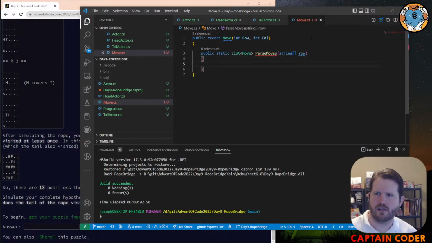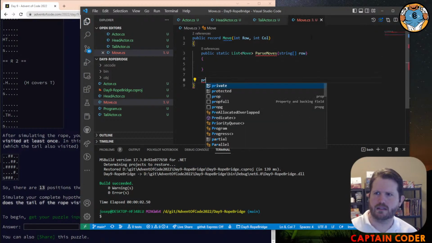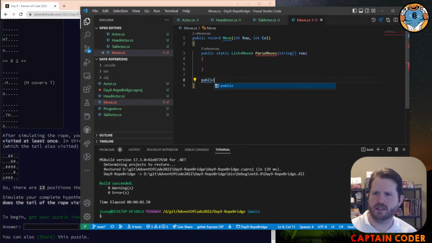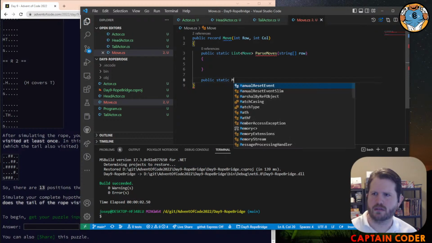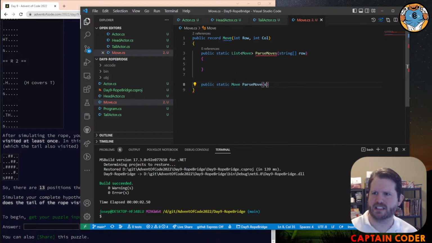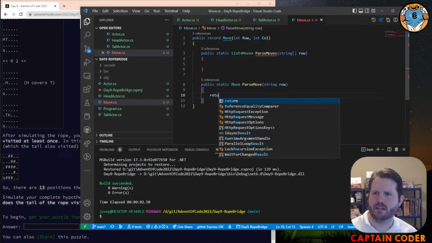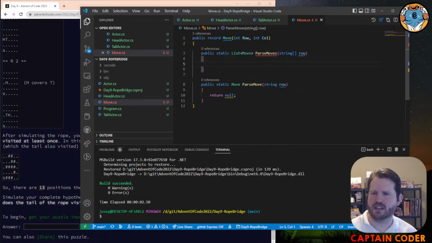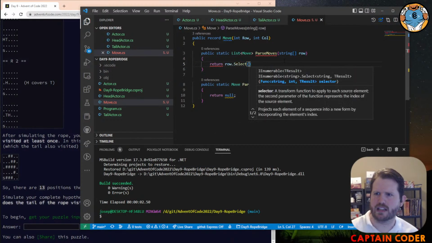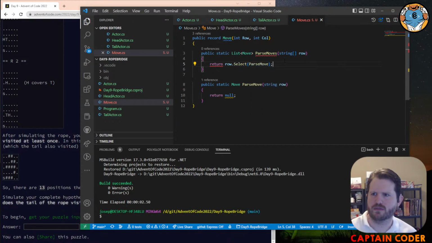Let's do one that's public static parse move. We'll make it simple here, string row. And once we have this, it just becomes return row.select parse move.to list. Okay, so we just have to do a single parse here, and then we can parse all of our moves in.